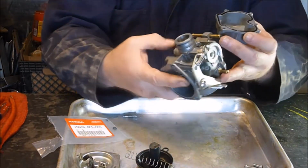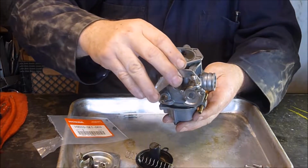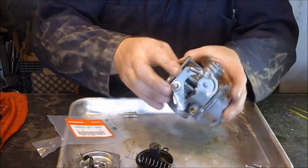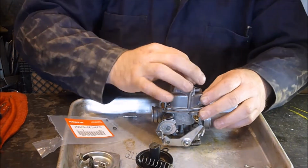So I'm going to actually turn this upside down. I'm bringing it down on top of it here, have the gasket in there. Bring this down on top where it lines up, and then we can make sure we're all in there and start putting our screws in.